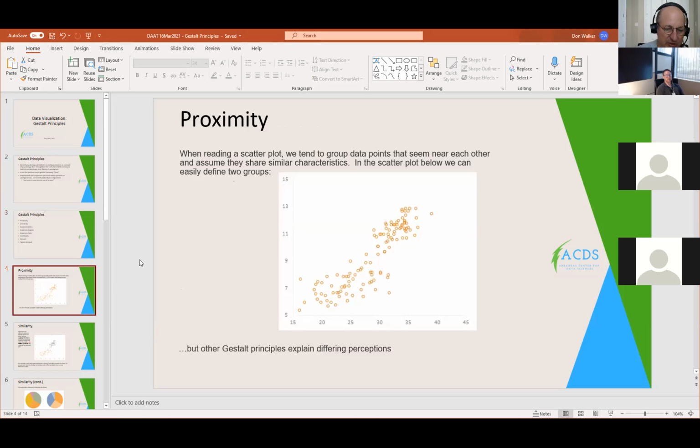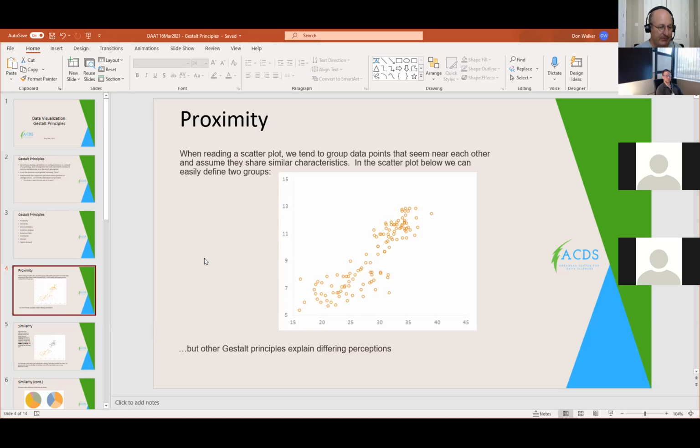Things that are closer together are just assumed to be related. Things that are proximate to each other. See how there's a big northern chunk up here, in the upper right, and then the data chunks together in the lower left, and there's almost a definable region between the two. That is the principle of proximity. Your mind is drawn to two groupings, whether or not they really are different. Your mind is drawn to them, and there may be a reason for that.